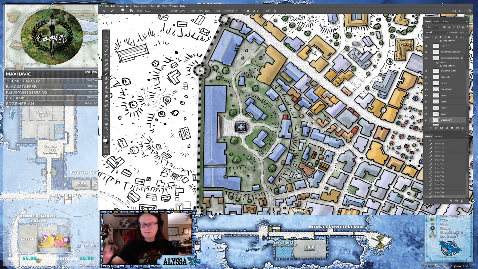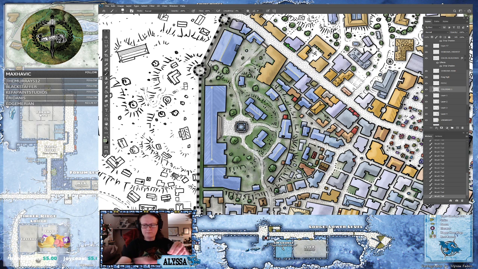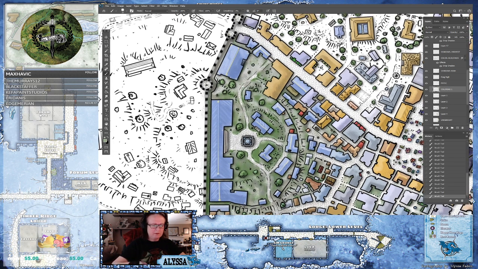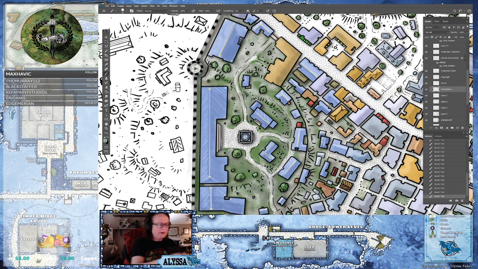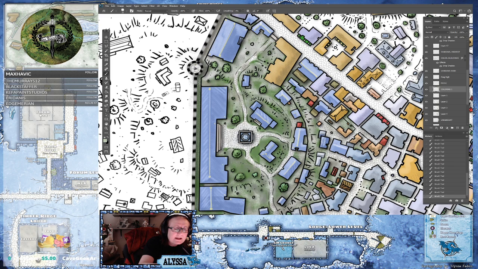Let's do hills. Let's do hills. I want it to be fertile, but at the same time, we're going to pick out the highlights here. Let's go smaller.